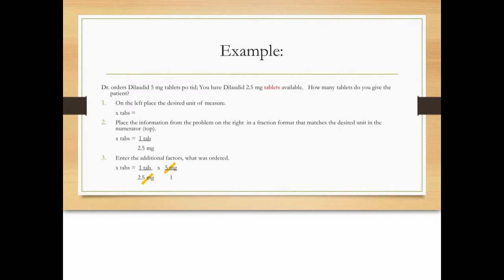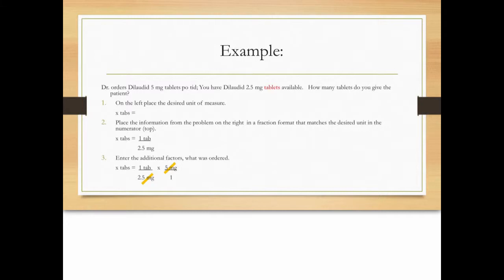Then you're going to use your equal sign, and then you're going to enter the information that you know from the word problem above in an equation format on the right side of the equal sign. We know that each tablet contains 2.5 milligrams, so we can put that in a fraction format.